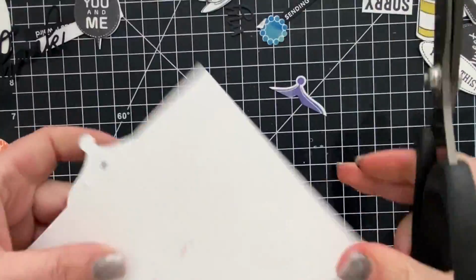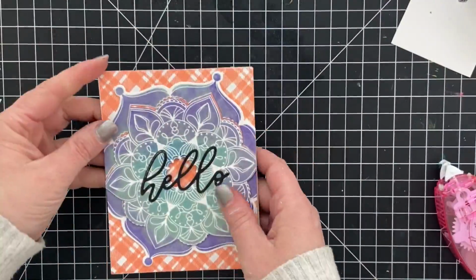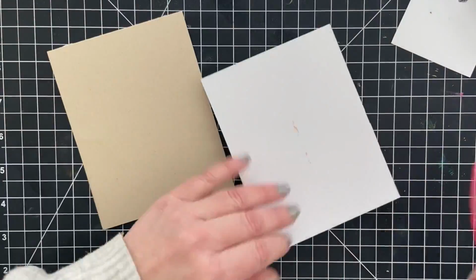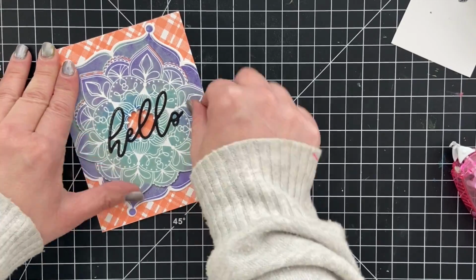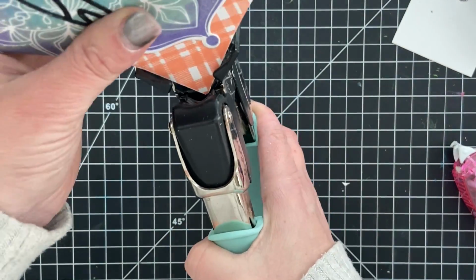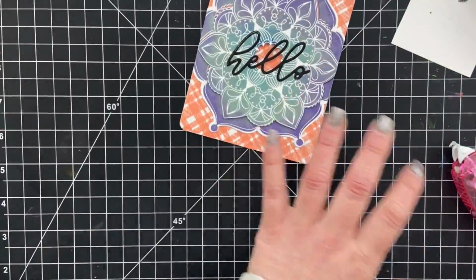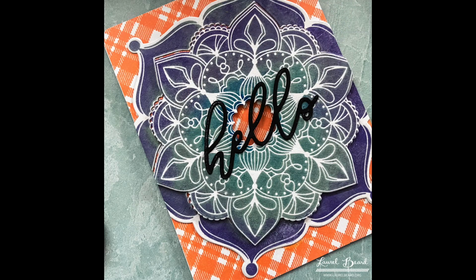So anyway, again, I'm going to take my weapon of choice here, my scissors, and cut off the excess. And I'm going to adhere that down to a card base. And I thought this card could use a little something, something. So I'm going to grab my We R Memory Keepers corner rounder and just round the corners. I'm going to use the 1/4 inch setting. This one has a 1/2 inch setting and a 1/4 inch setting.